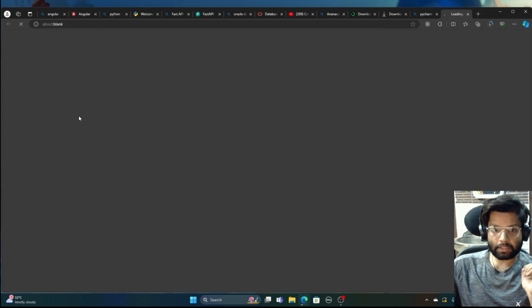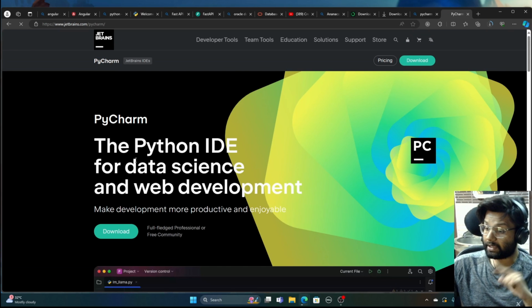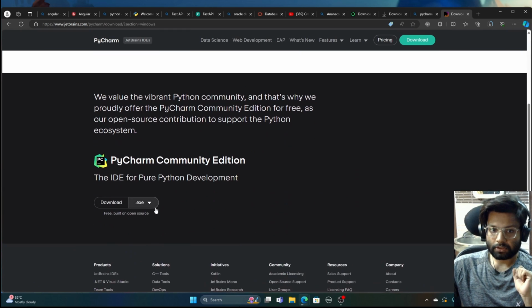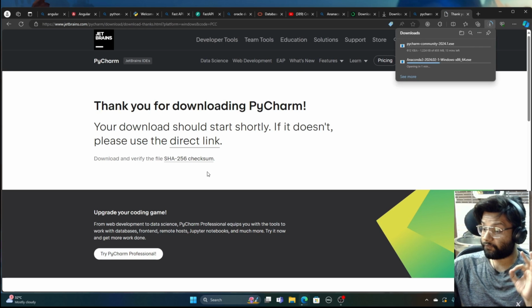So if I click on this PyCharm, here you will find a Community Edition. Don't download the other one. You just click on downloads, scroll down and download the Community version. This community version is a free to use tool, which means you do not need to pay a single penny to use it for a lifetime. It's a lifetime free edition. So I'm downloading this, and my tools are getting downloaded.